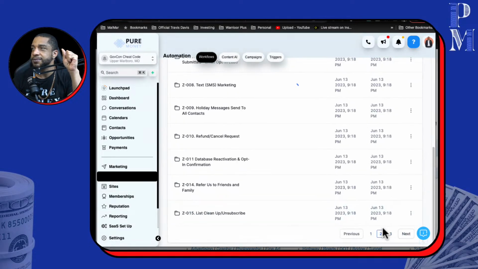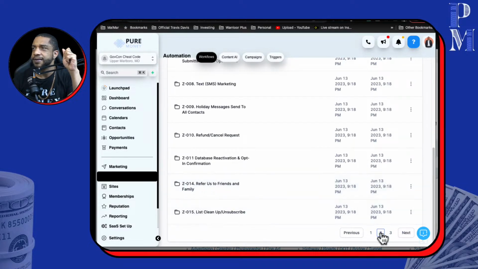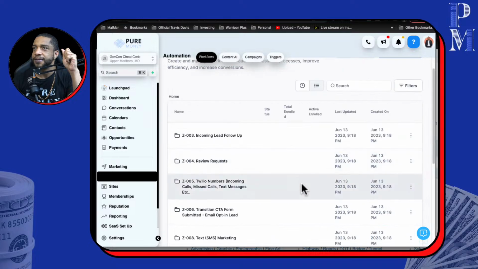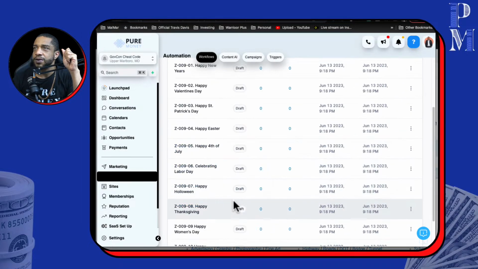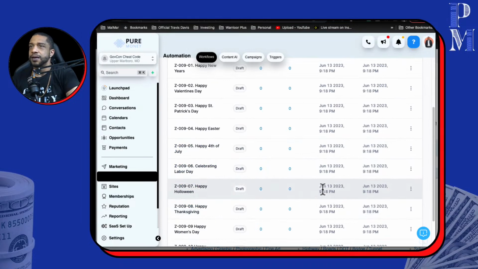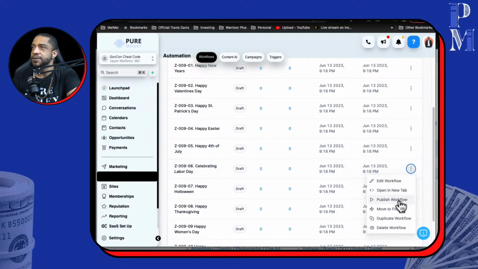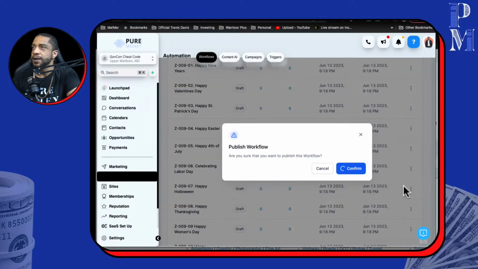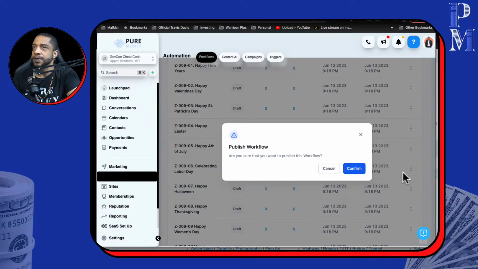Anyway, let's go to the next one. I got to look back at where my holiday stuff is. It's somewhere. All right, we're actually going to go ahead and turn all our holidays on. What are we at? Is Labor Day coming up? July 4th. Labor Day is next. So I'm going to actually turn that on. And I'll go back and fix the... We're going to turn Halloween on.